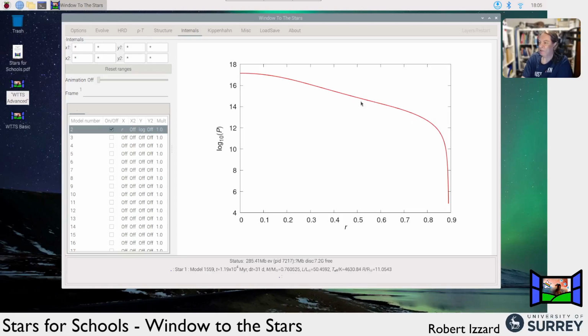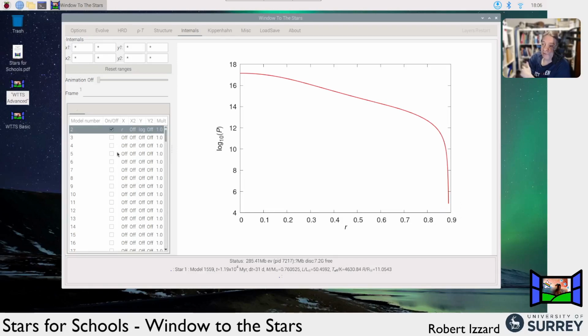So the drop-off in pressure is over many orders of magnitude. 17 to 16 is 1 order of magnitude, to 14 is 3, down to 12 is about here. That's 5 orders of magnitude. And then you have the surface, where it drops from about 12.5 over a very small range. So there's a very quick drop in our pressure when we get near the surface. And of course, near the surface of the star is next to the vacuum of space, which has no pressure at all. So this drops all the way down. So that's why it's so low down here.